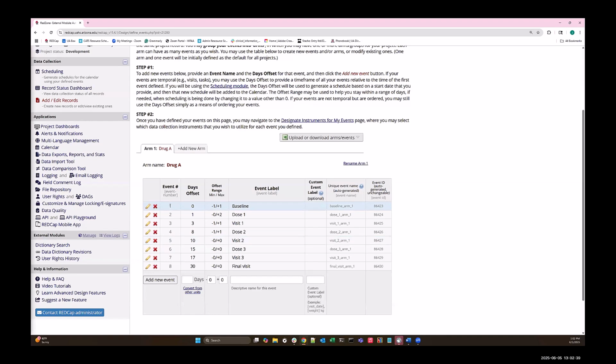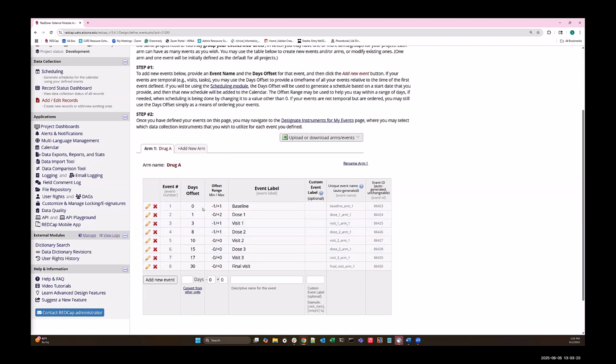Every time you add an event, they would get assigned an event number. Your days offset are essentially going to be what defines the intervals from the start date of each event. Your offset range, min max, just by the title, it is a little confusing, but the best way to describe it is just a visit window when they can see before and after. It's what gives you that flexibility. This is all per your schedule events and your protocol, whatever that's designated. But for the sake of this hypothetical protocol, we're just having some preset dates. You would then label your event, and everything else will get automatically assigned.